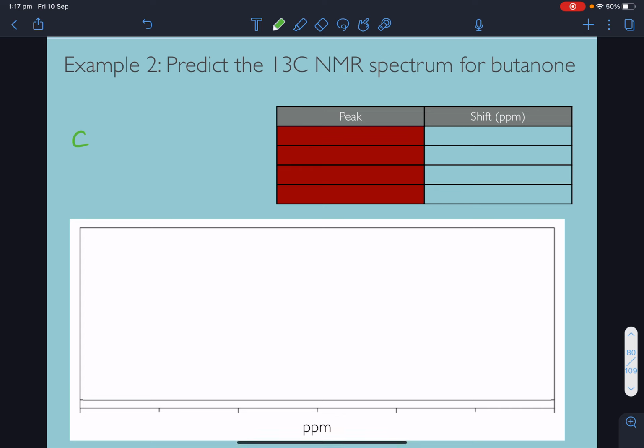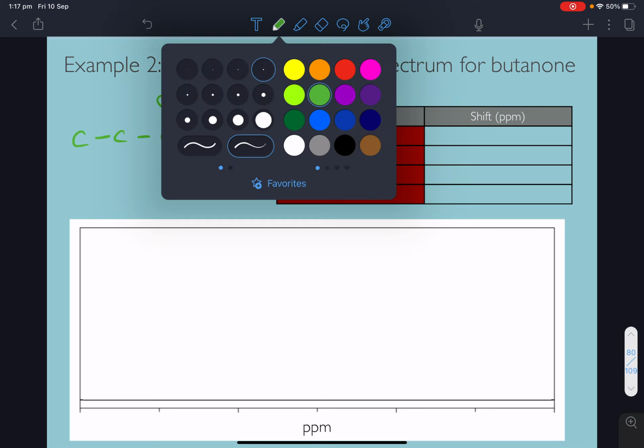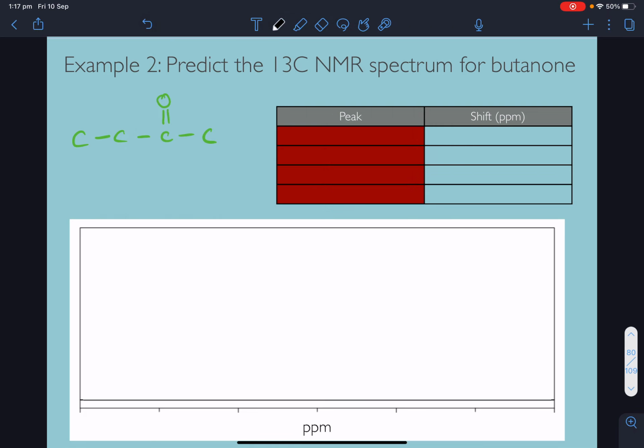These are the same examples that we did before, didn't we? With the carbon, or sorry, with the hydrogen. Butanone. Oh, that's terrible, I'll do it in black. So, Mr. Roberts, do it in black. It's hard to see green. What are you doing? Put in my hydrogens?